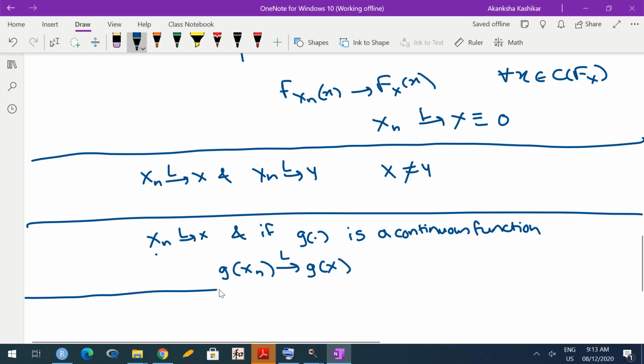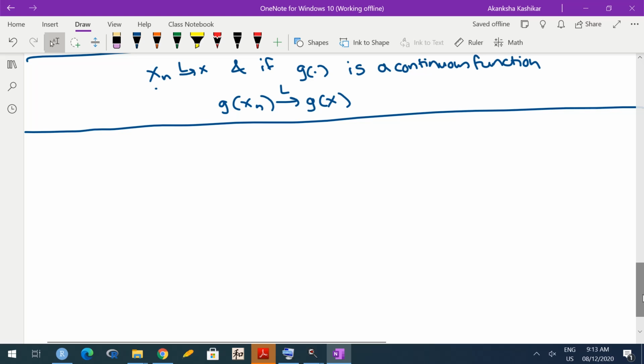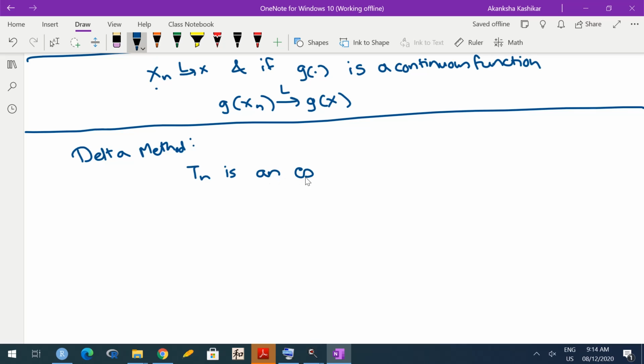You might have studied this already in asymptotic inference. Let me state the result. It is also known as the delta method. The delta method gives me a way of constructing more and more estimators. So suppose Tn is an estimator of mu, and it's a good estimator, good in the sense that it is consistent and asymptotically normal.